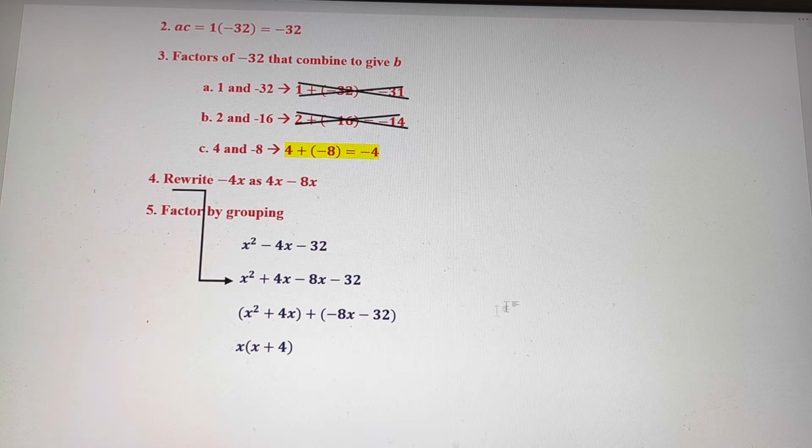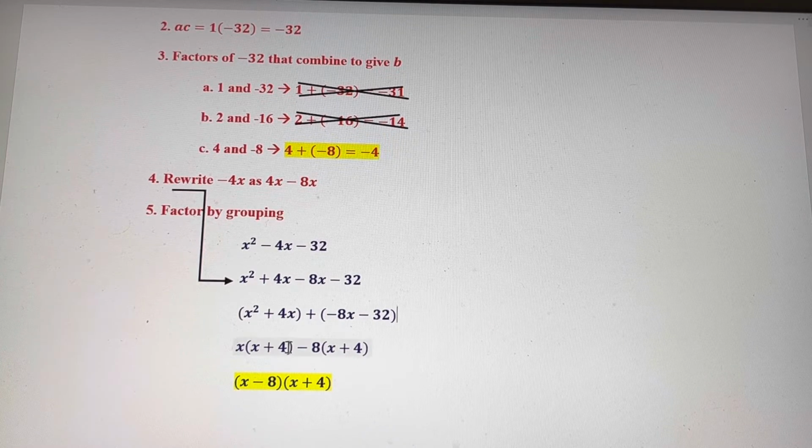So when I divide that by x, I get x plus 4. Here, they have a negative 8 in common, and then I get x plus 4 on the inside again. Remember, when I factor by grouping, these have to match up, and they do. So I'm going to take this x and this negative 8. That's going to be my first binomial, then the binomial they have in common, x plus 4, and that's going to be my answer.